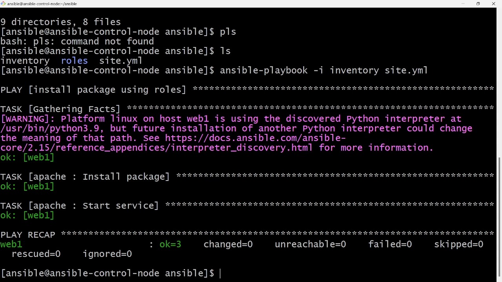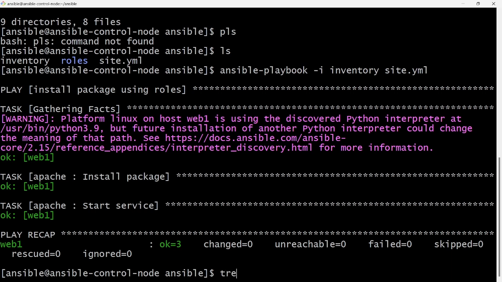So what is the purpose of roles? Roles is nothing but a folder structure we can create according to our requirements. We can add the playbook script. Suppose if we require a handler, then we need to add it in our handlers directory, where we have the main.yml file. After that, if we have some group variables or any kind of vars, we need to add those variables into the vars folder. In that vars folder we have one YML file called main.yml.